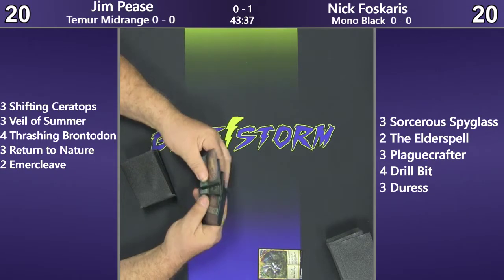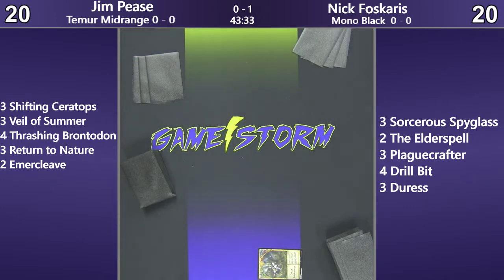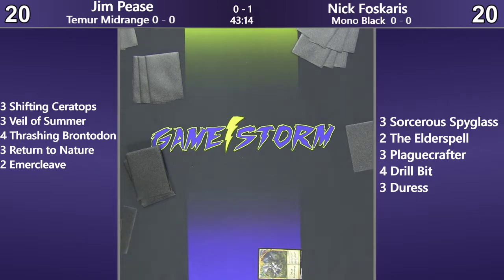So sideboard wise, Nick is probably going to bring in Play Crafters, maybe Duress. Yeah, I think he's probably going to bring in Drill Bit over Duress, just because he'll be able to get creatures. Duress is for Jim's deck. He's going to be able to get the Collision Colossus and a Domri's Ambush. That's it. And Oko, but Drill Bit gets everything. And he didn't even see the Oko, so he doesn't know that.